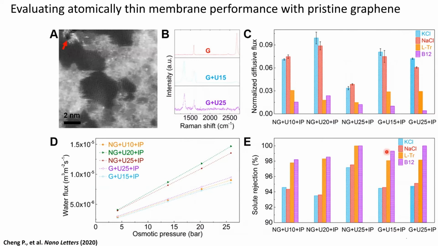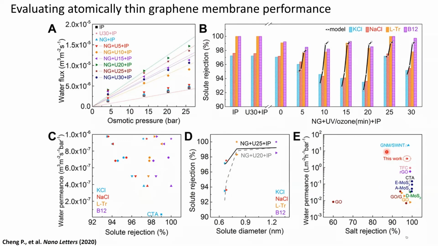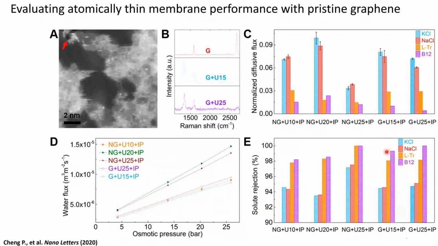We now wanted to see if we can do this with pristine graphene, because all of the results that we obtained so far were on graphene grown at 900 degrees C, which is what I meant by low temperature graphene. So here, instead of taking pre-engineered defects in the graphene lattice, we started with pristine regions of graphene, and that's why the starting material has no D peak. And with increasing UV ozone time, you typically see an increase in the D peak, which means you're forming defects in the graphene lattice, as you can see here from the STEM image.